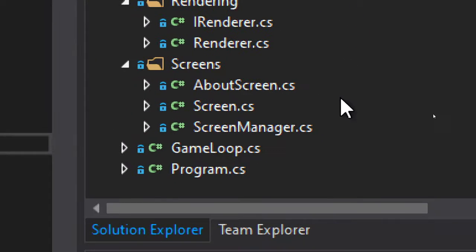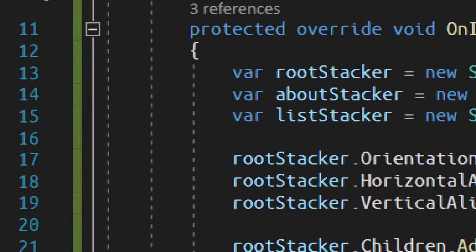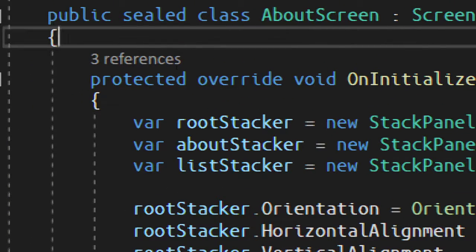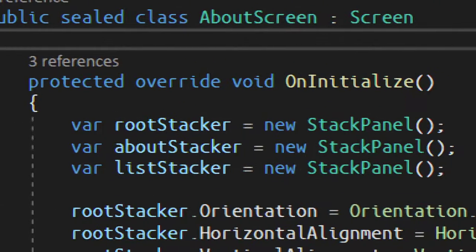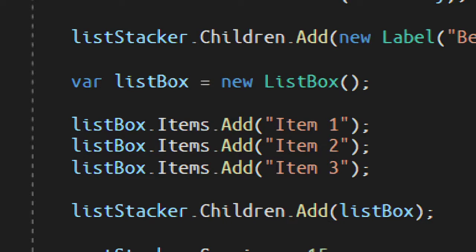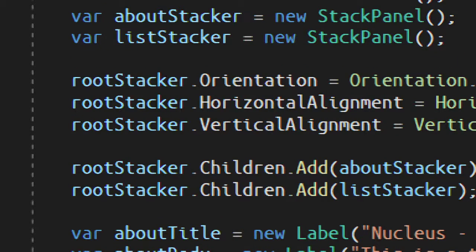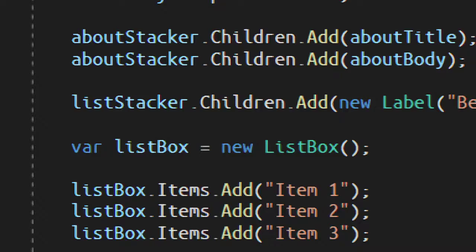But to show how simple it is to add UI to this thing, if we go into About Screen, which is the screen we saw earlier, I have in this initialize method, this is where I set up all my GUI elements. Now let's say I would like to add a text box below the About screen.